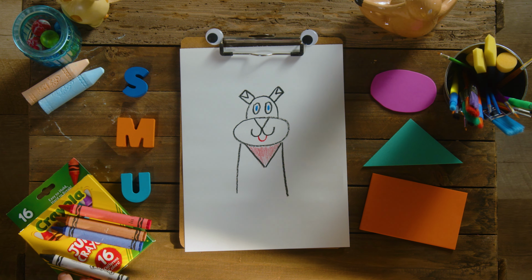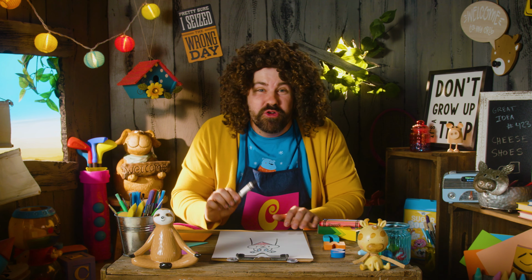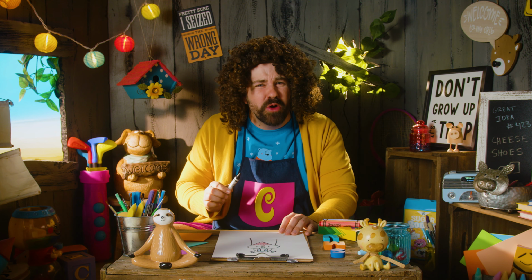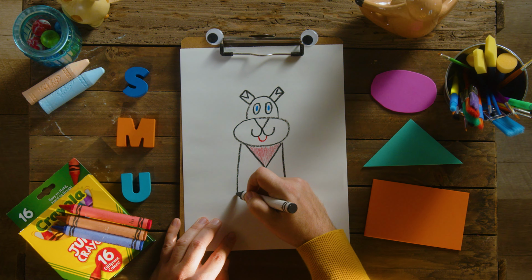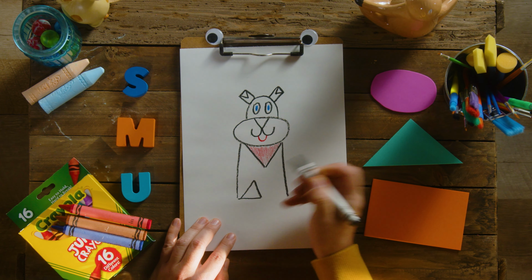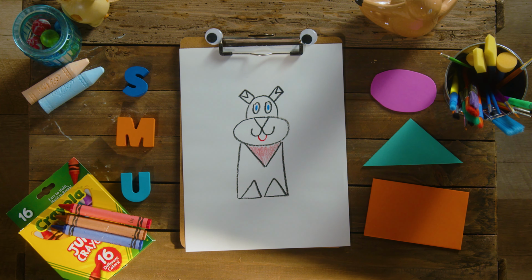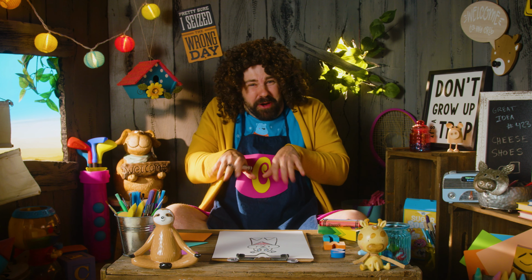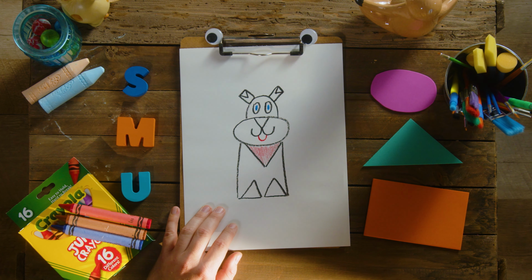Okay, let's give them some paws so we can sit. I'm gonna use my black and two triangles to give our puppy dog some paws. So we're gonna go, let's bring this down. We're gonna go one triangle and two triangles. Now he has some little paws. He can pat around on his paws. That's great. What else do we need?